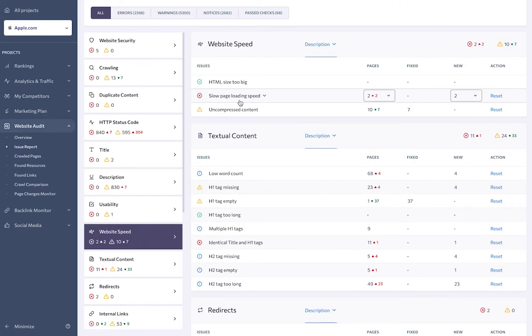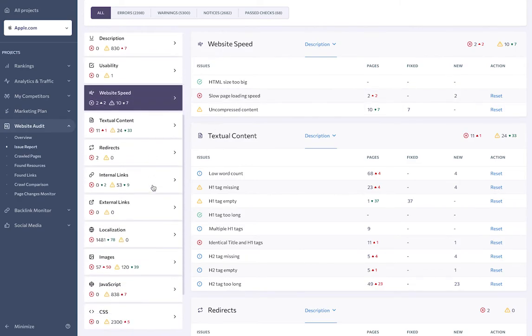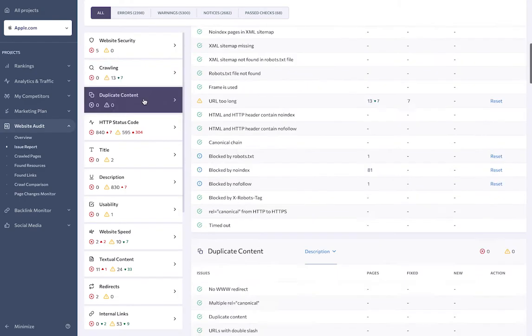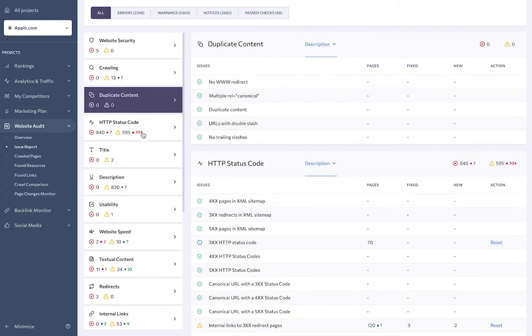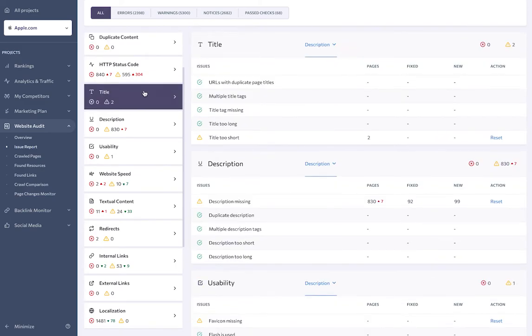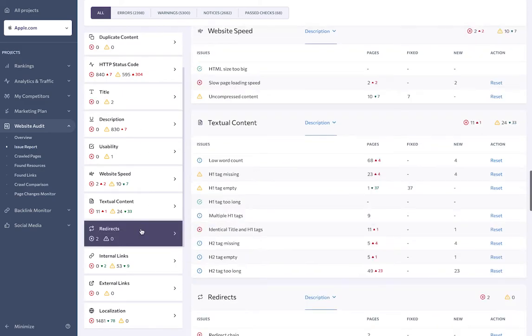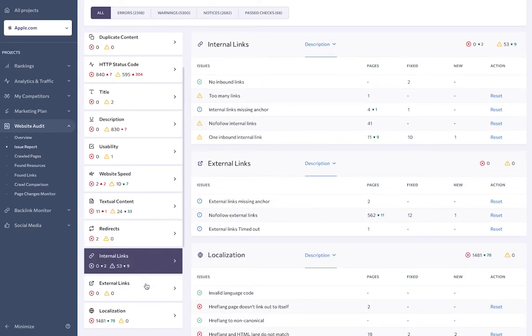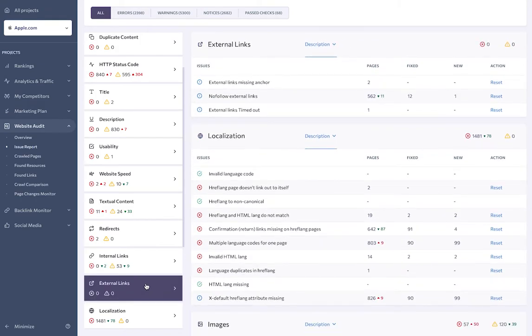Thanks to dozens of parameters, the audit isn't only capable of pointing out issues, but it can also tell you what exactly needs to be fixed. For example, you'll be able to understand exactly what sort of SSL issues you have, why aren't some pages indexed, why duplicate pages keep on popping up, why aren't hreflang attributes working correctly, and why your CSS and JavaScript files weigh a lot. On top of that, you can also see which pages don't have a title and which ones still have a temporary redirect. Plus, find out which internal links lead to pages with a redirect and which external links point to 404 pages.